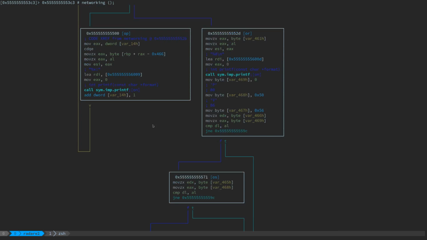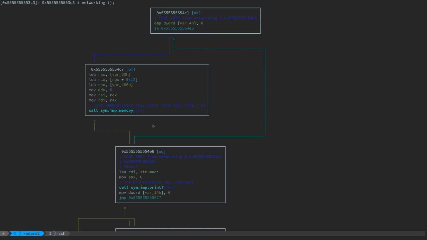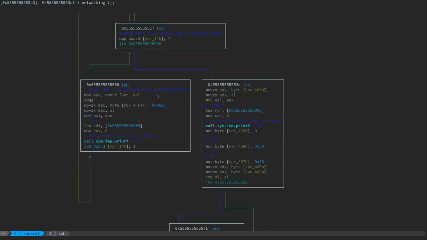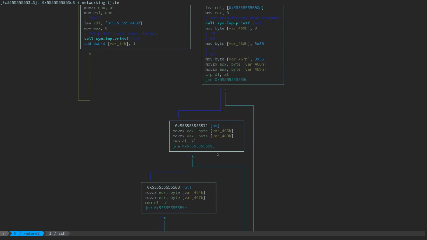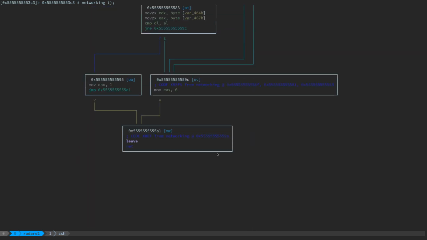What is interesting is if we look up into some of the print statements from earlier, we were printing the local variable 461, so that was probably one of the bytes out of the MAC address. And if we look down here, variables within a couple of bytes. So maybe these are various bytes out of the MAC address that are being compared, possibly. If we could set a breakpoint in these and run to these. Or we could back up.